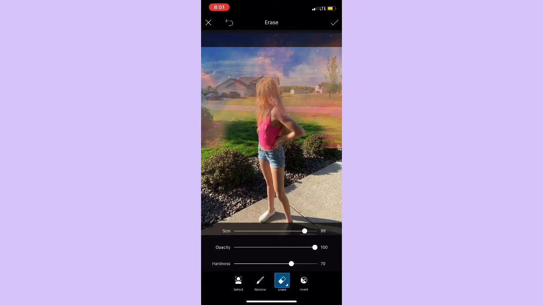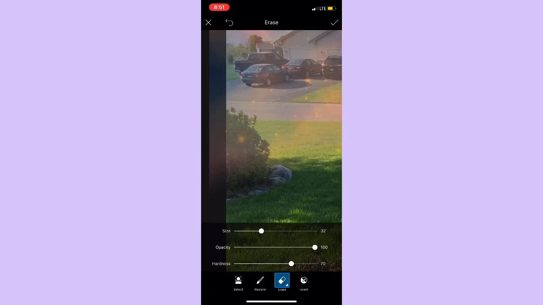Then I took an eraser and I just erased all the parts that I wanted to be erased, and I kept everything that I wanted. For this, I wanted the sky background to be the tie-dye picture that I chose, so I just kept that, and then I erased everything else. So yeah.